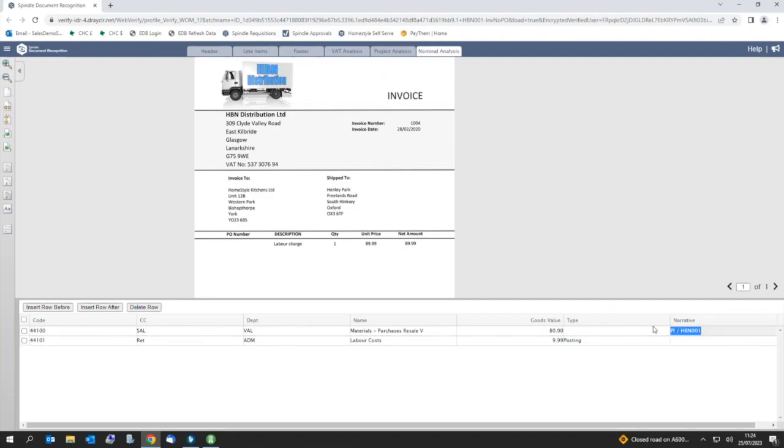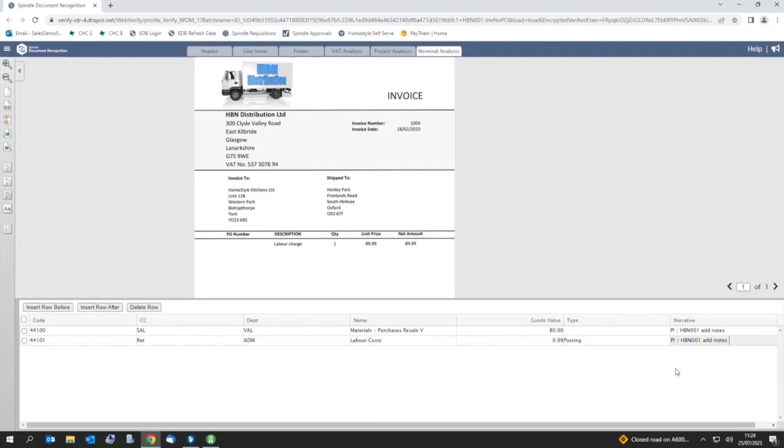The narrative, that's my default that I've just got set up. But if you did want to add any more notes, you can do here. If you needed to pull through from a purchase order description line, you can do, but only when there's a purchase order. If it's just a purchase ledger only, it's got nowhere to pull that data from. So you always have to manually input it.